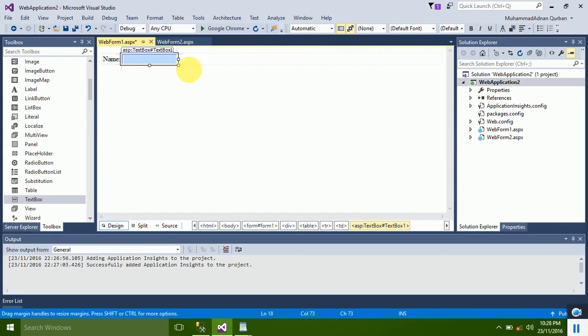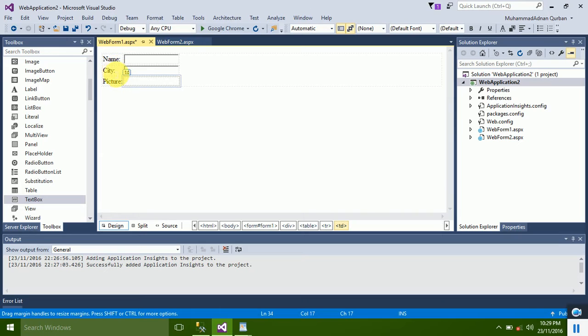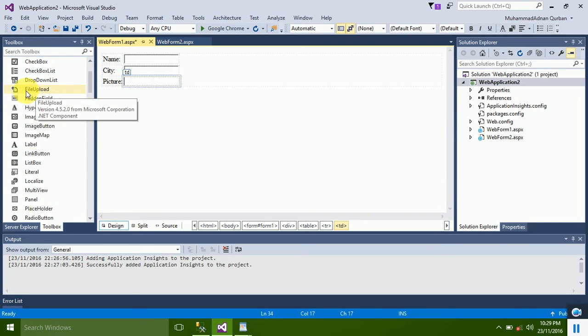Okay, here you can see that I have a name and a text box. Similarly I have added a city label and a text box for inputting the values for the city, and I have another label that says picture, and here we will use our file upload control.